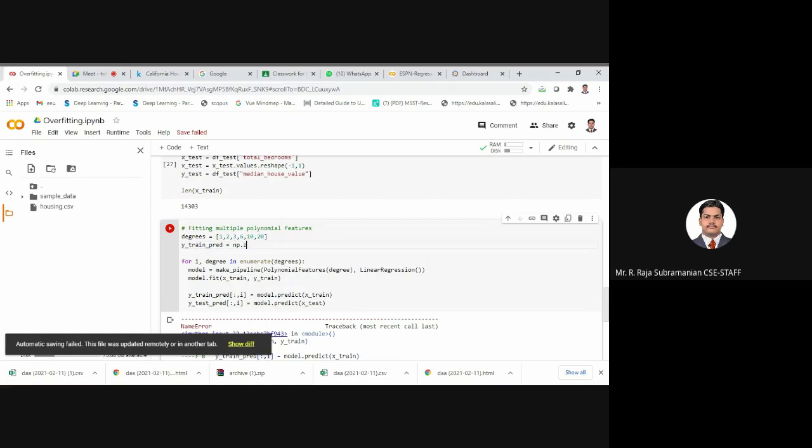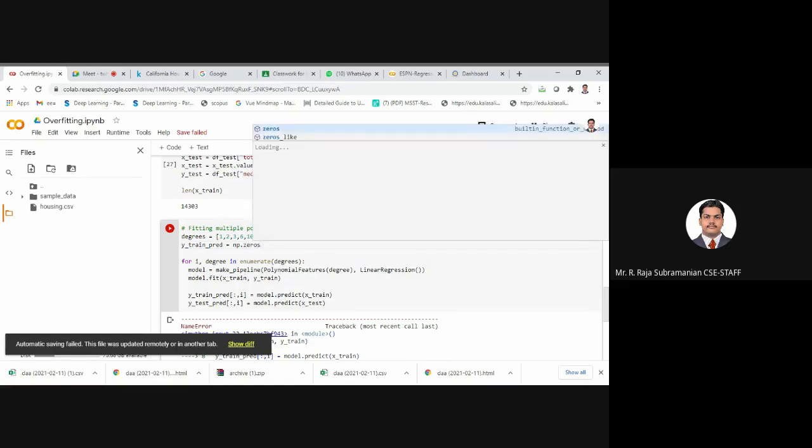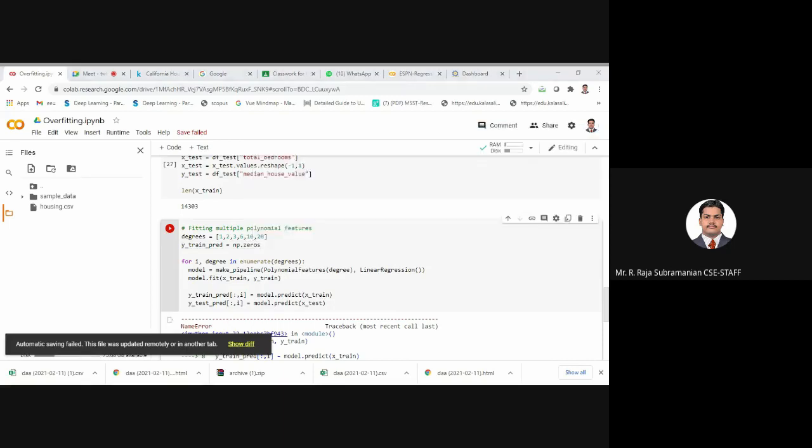I'll declare the y_train_pred to be a 0 list because I'm using that list as a slice. When I use a slicing operator on a list which is not defined at all, it will give me an error. So I create it as a list where all the values will be equal to 0. np.zeros of, and all the X train and Y train values should be 0.